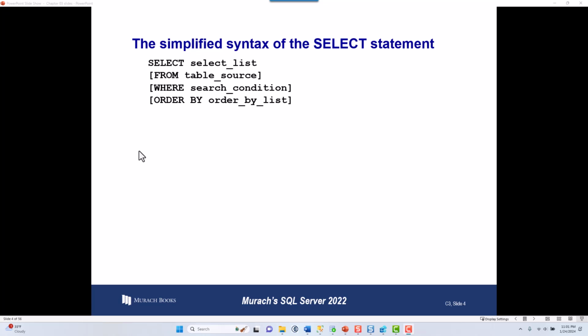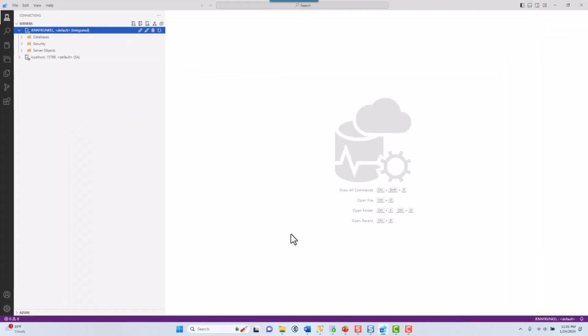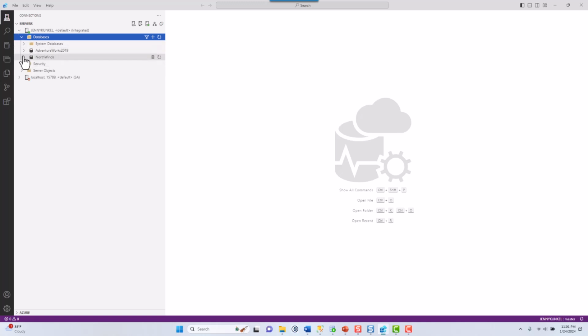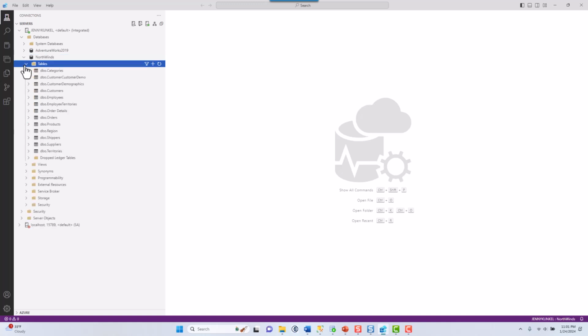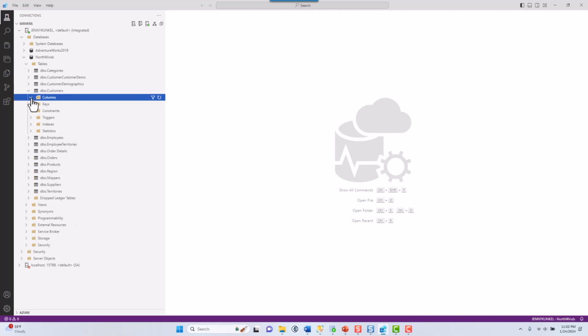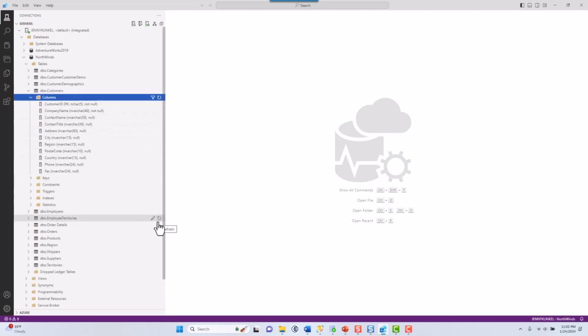But right now, what we want to get started with is going to Azure Data Studio. We want to look at our Northwinds database, and the table we're going to primarily use in this video is our customer table. When I expand my customer table, I can see that I have a customer ID, company name, contact title, address, city, region, postal code, country, phone, and fax field.